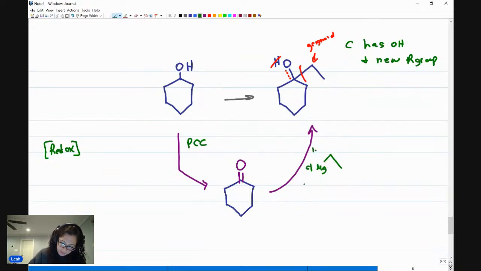That is step 1. Step 2, we need water or mild acid, because this will turn into an O- when it gets attacked, right? The Grignard attacks here, kicking that up, making that an O-. And if I leave it that way, it's negative. So I bring in acid to protonate it, and there we go. That is the product, a 1 intermediate reaction. Did that turn out to be easier or harder than you expected when you first saw the question?